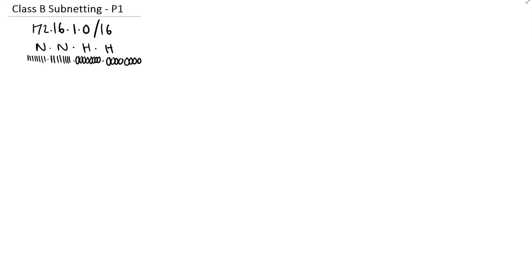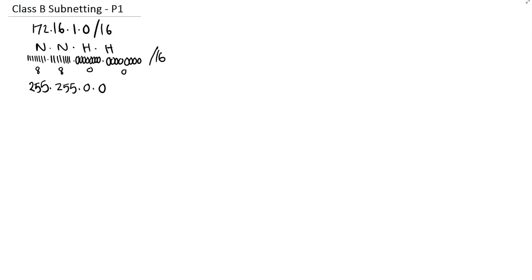Then if you count here, you have 8 and 8 and then the zeros. That means it's /16 if you combine 8 plus 8. And in the binary here, 8 ones, if you convert it to decimal, becomes 255. And then the other 255 for all 8 ones, and then 0 here, and 0 here. So this is the subnet mask, the classful or default class B. If you now want to do subnetting, this will give you one subnet, and that subnet is large because it's /16. You will have a large IP subnet or block size compared to class C we have gone through.